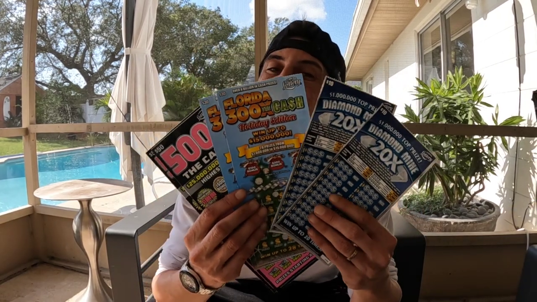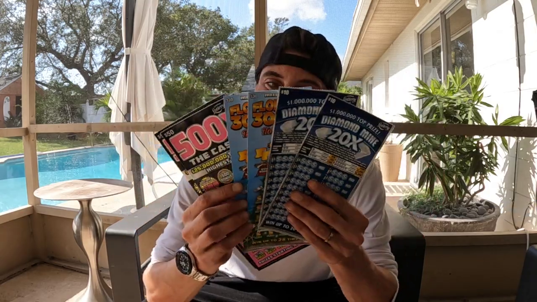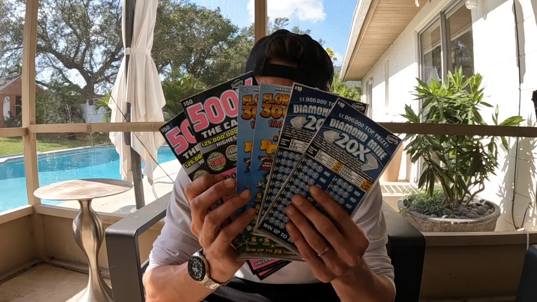Guys, today we're doing a different strategy. The 2-2-2 strategy. Two $10 tickets, two $30 tickets, two $50 tickets. They're all in a row, guys. Let's get on it.